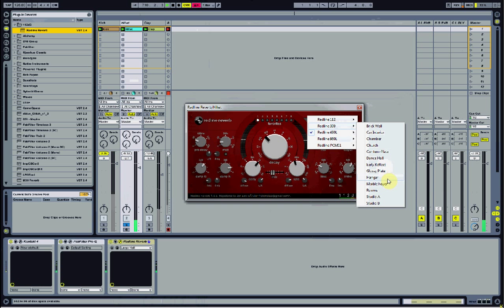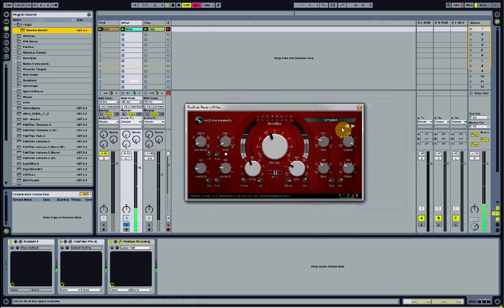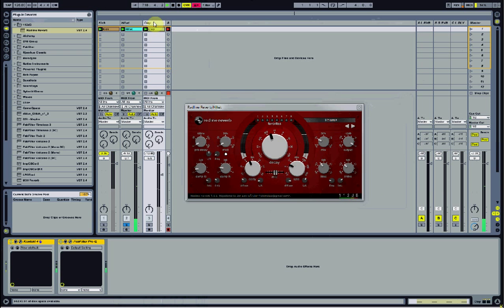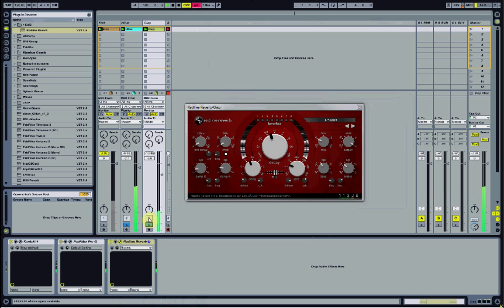Maybe a room would be better. Yeah, much better. It livens the hi-hat up. It doesn't sound so dull. Now let me just copy the same reverb to the clap. Yeah, much better.